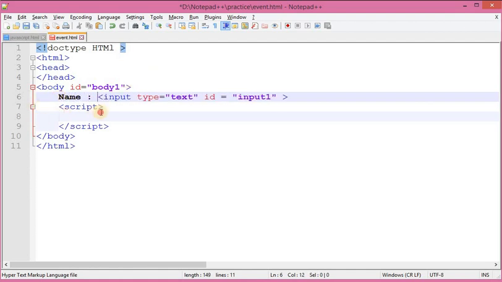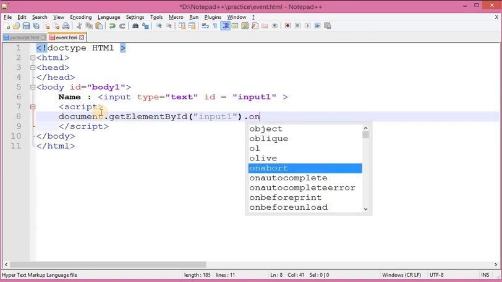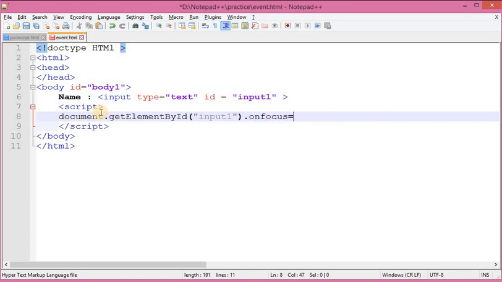Now inside the script tag, the first thing, I am not using one variable: document dot getElementById, and what is the id? That is input1. Now dot, which event are we dealing with? On focus.